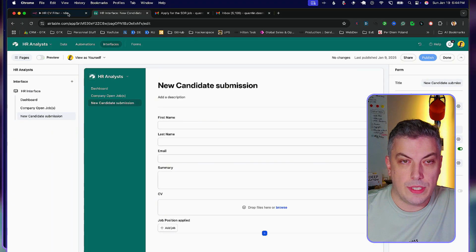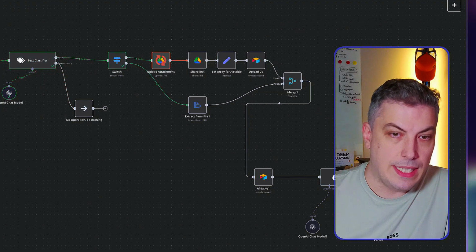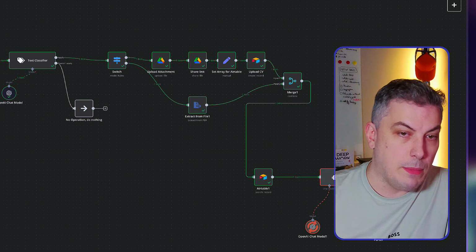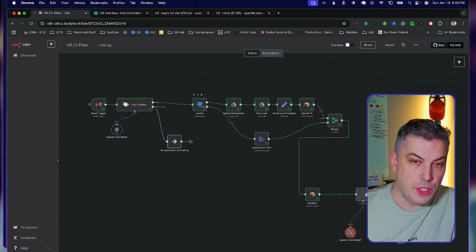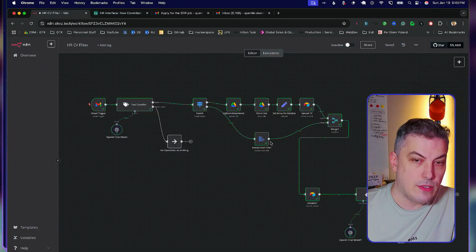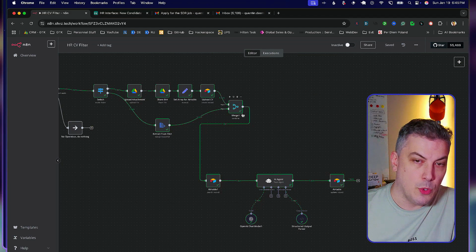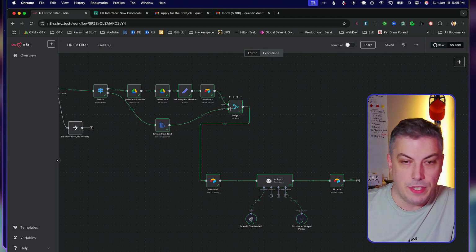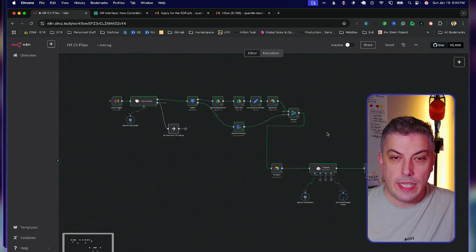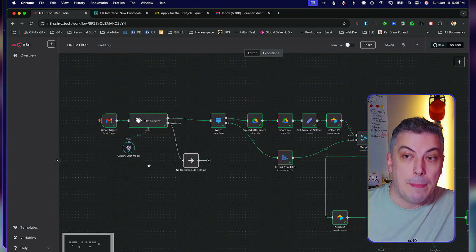I'm going to show you now how the automation works. So I'm going to run this together. Right now, I have two agents. I have a classifier agent, and then I have the AI agent. The system is watching for the emails. I have a switch where I'm going to explain why the switch is there. I'm uploading the CV, updating the Airtable, parsing the PDF using the extract from file node from n8n. I'm merging the two. I'm going to also explain the merge, a very interesting concept on this merge node, updating the Airtable, passing this to the agent, and then updating the entire record. Without further ado, let's continue and go through each of the nodes and my thought process on how and why I'm building it this way.